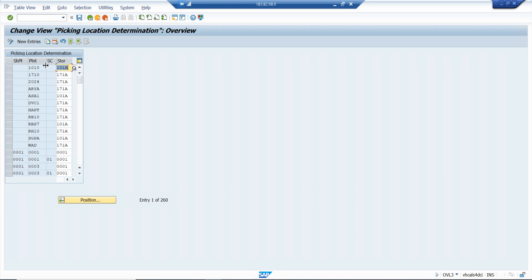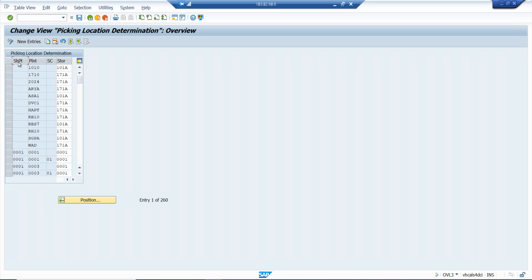So shipping condition is one of the parameters to determine the storage location in the delivery document. Similarly, shipping point is another parameter and plant is another parameter. With these three combinations, storage location will be determined in the delivery document.